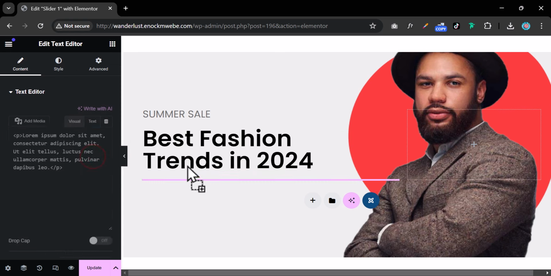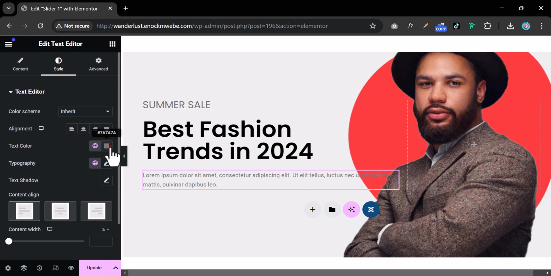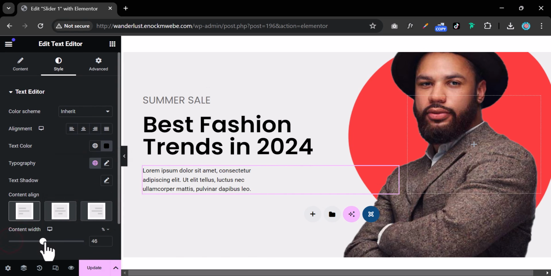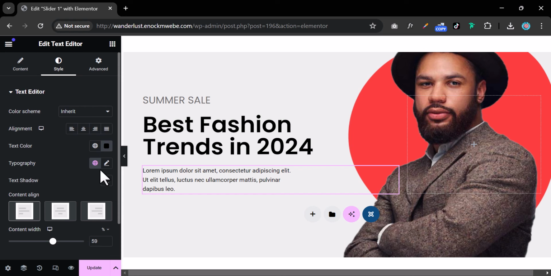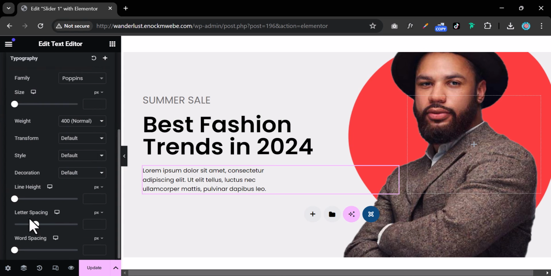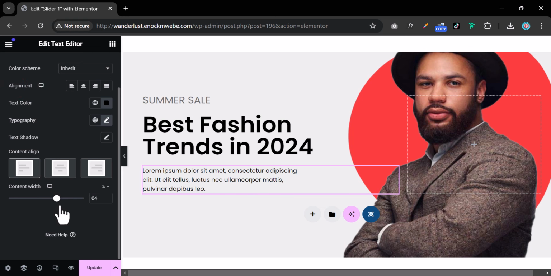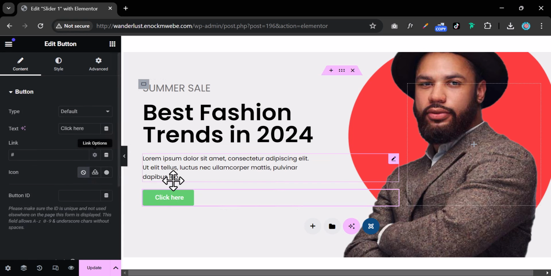Yeah, it's right here. So we can keep that text, it doesn't matter, but I need to change it to black. For the content width, I'm gonna try to squeeze it in. I don't want it to span into the red, so I'm gonna keep it short like that. In the typography, I just need it to be Poppins. Once that is done, I can reduce or increase it. I'll just keep it at 65%. Then below, I just add a shop button. Okay, so the shop button is green.